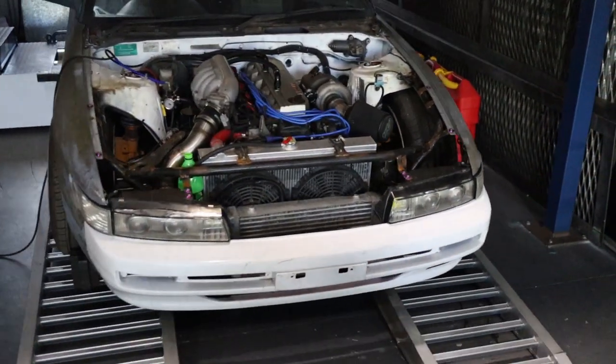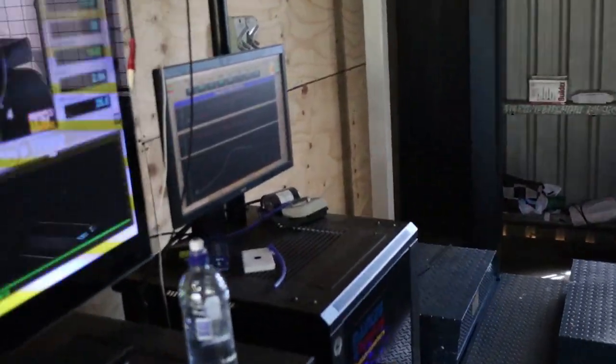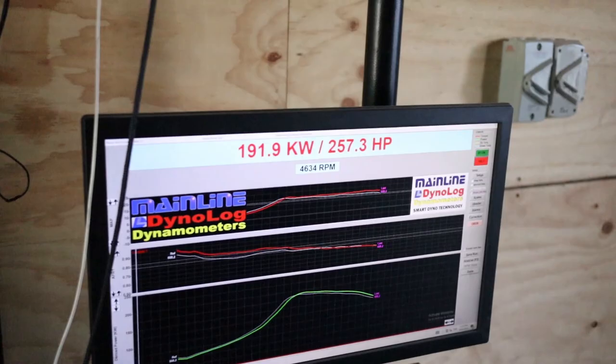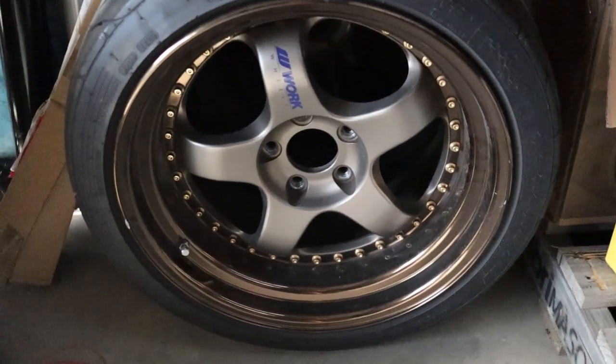So the 180 made relatively low power for what it was. We have since confirmed that this is Sam's dyno reading low, which you'll see in a later video. But these are the wheels that we borrowed from Cody to fix his father-in-law's Supra so that we can tune that when our dyno's back.